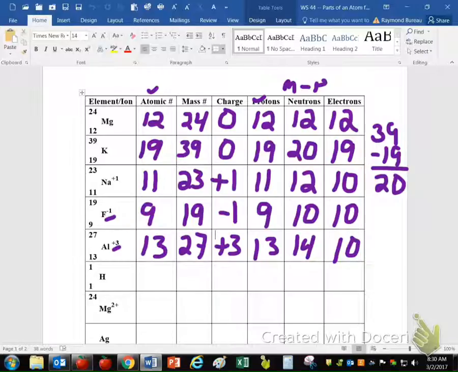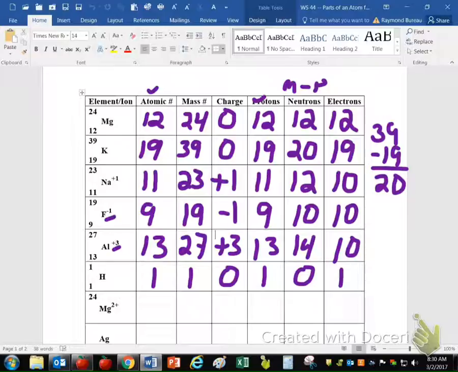Okay, hydrogen 1 with a 1 on bottom. Atomic number is 1. Mass number, top number, is 1. The charge given is 0. All right, you got this. Number of protons, 1. Number of neutrons, 1 minus 1 is 0. All right. Number of electrons, I don't see a charge. 1. All right. Give you a chance to try the magnesium given.